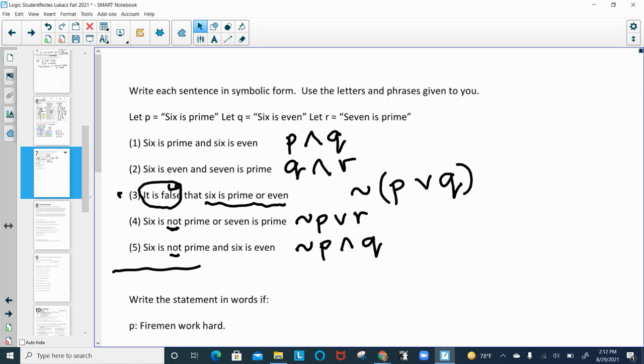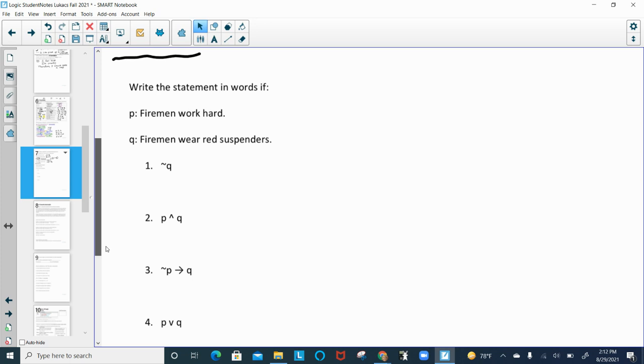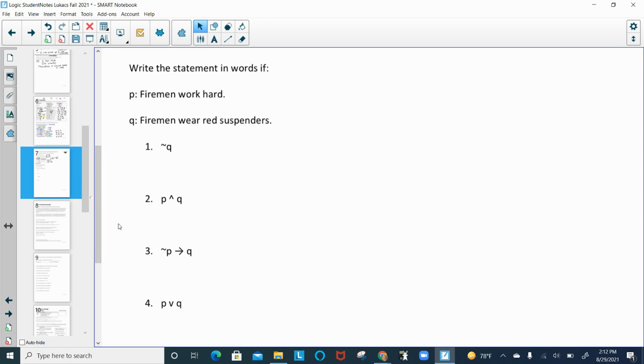So I know that one's pretty hard. If that one really bothered you, try not to be too upset about it because it's a little tough. But I think you guys can handle it. Just a matter of getting some exposure to them. Okay, now this last example on page 7, this is going to do the reverse. This is going to give you the symbols, and they want you to write this in words. So I'm going to do number 3 as an example, and then we're going to pause the video and let you try number 1 and number 2 and number 4. But I want to do an example for you, and I think 3 is the hardest one.